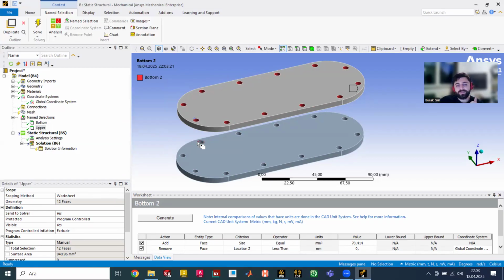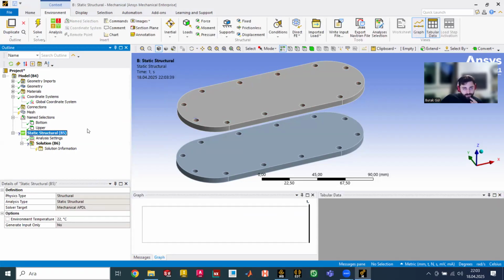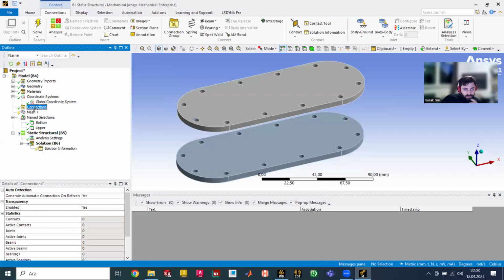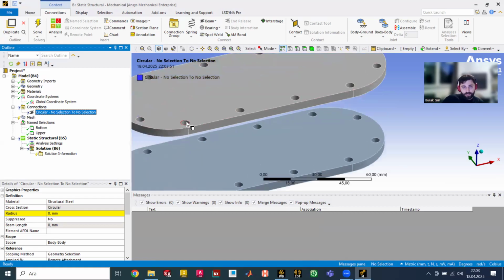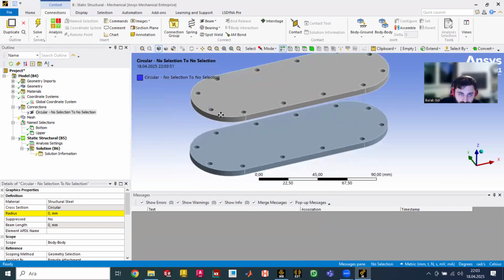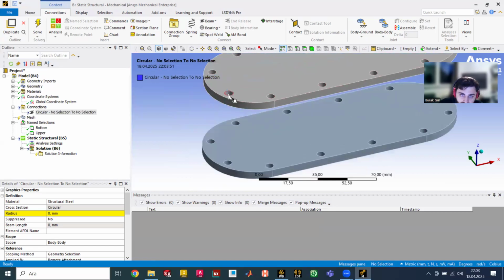Now we can create beams to represent the bolt connections. For that purpose, we need to create the beams. It will be on the connections. We need to click on the connections, and from here, we will choose body to body beam connections. To create a beam, we will just select two, oops, wrong selection.